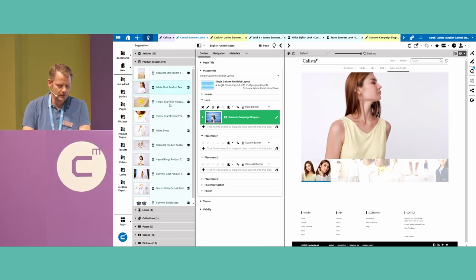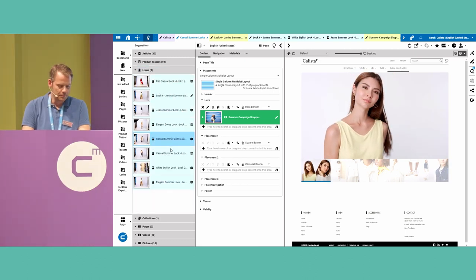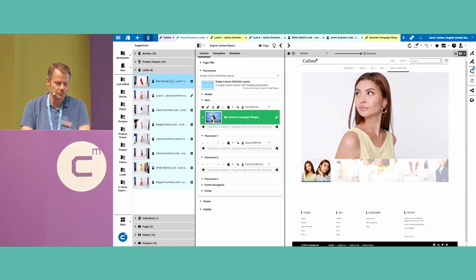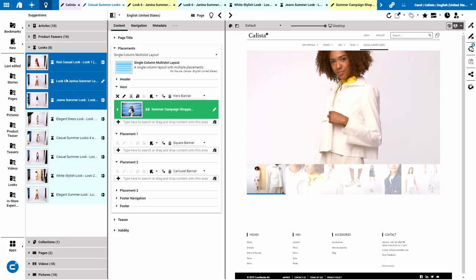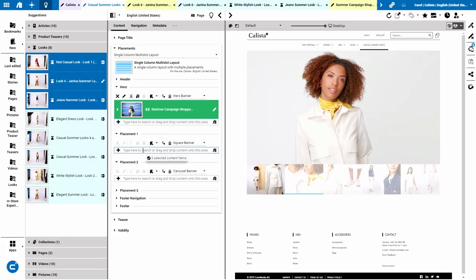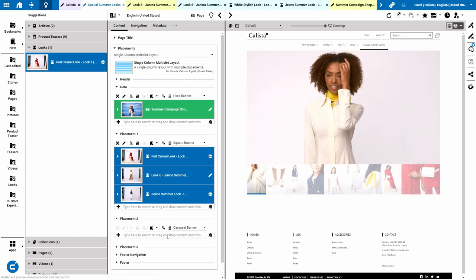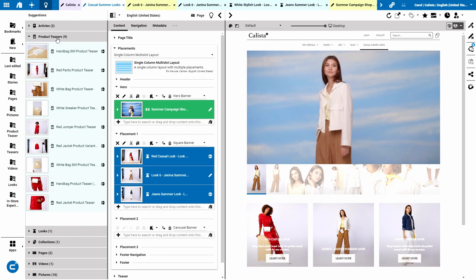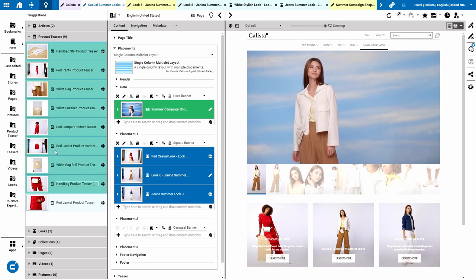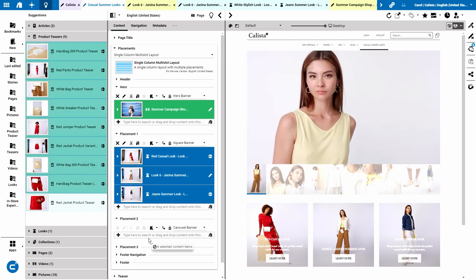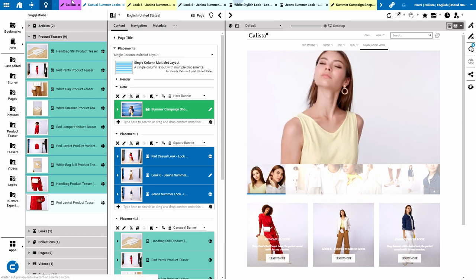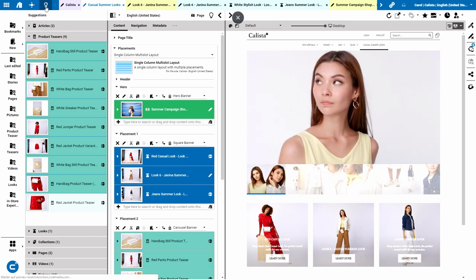While that's happening, or there we go already, we can also then of course use our little assistant here to see what content is suggested. Maybe we want to infuse some looks into the experience. Simply take the first three looks, maybe select them, drag and drop them over, and then we've added this in the next placement. And finally at the bottom we will maybe want to add some product teasers here. Again, I simply mark them and drag and drop them over.